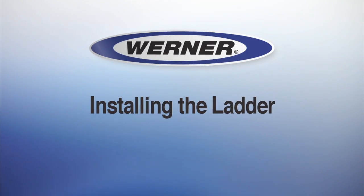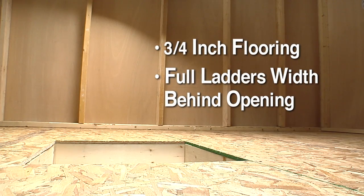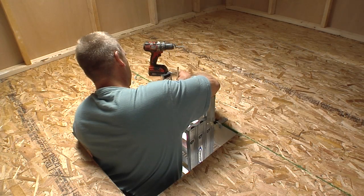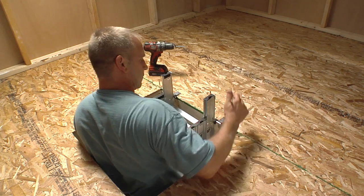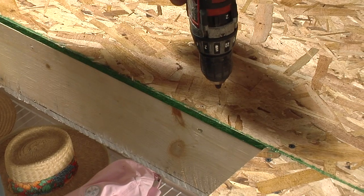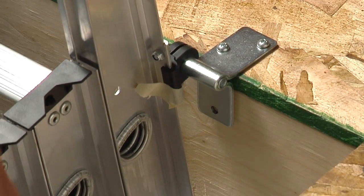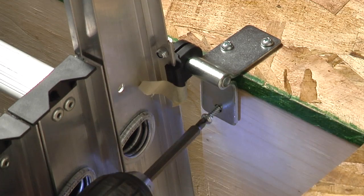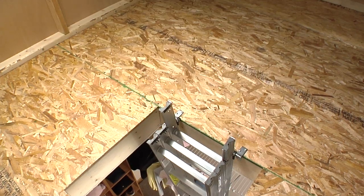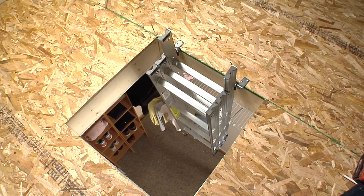Now that the ladder has been prepared, it's time to install it. To support the compact attic ladder, a minimum of ¾ inch flooring and the full ladder's width behind the opening is necessary. Center the ladder in the opening and locate the hinge guide bracket arms on the top edge of the opening frame. Mark the guide holes with a pencil and then pre-drill pilot holes 1/16th inch in diameter for all six screws. Attach with 35mm screws. The bracket arms with the two screw holes should be on top. If flooring material covers the top edge of the opening, be certain that the ladder is completely stable; if necessary, use longer screws to penetrate the frame itself.